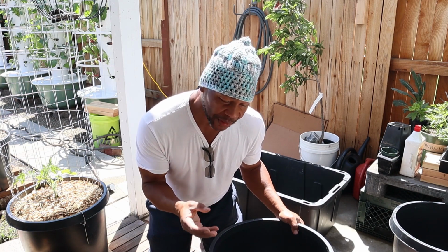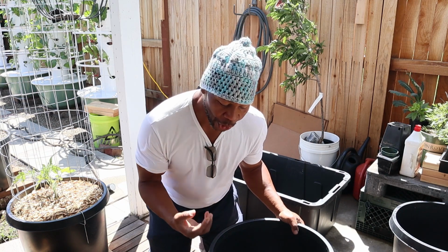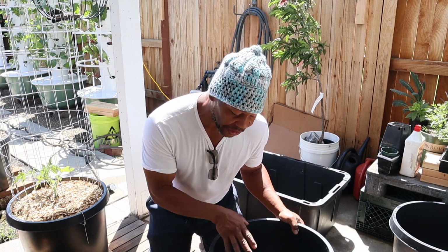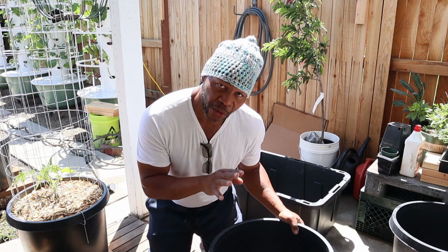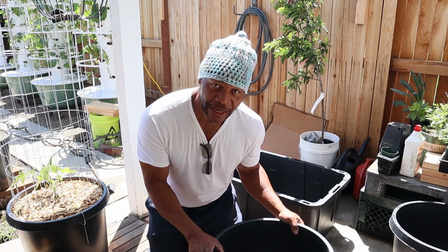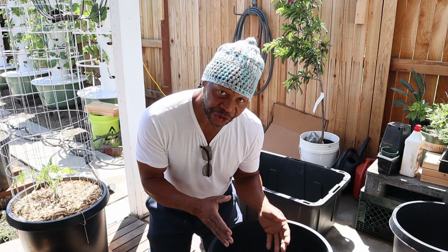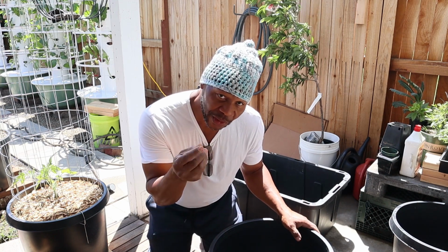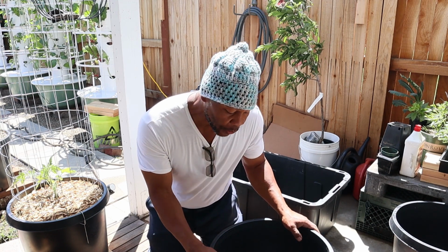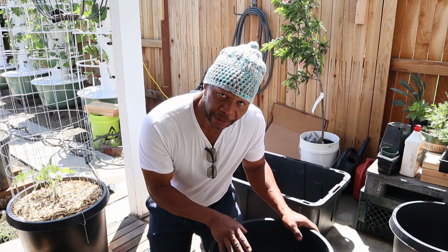And landscape fabric, there's a downside. It holds on to too much water and causes a smell, a stench in the bottom of your containers. If you don't want to introduce bacteria or disease, stay away from landscape fabric. The other material is absolutely good to use, mesh. But guess what? Like landscape fabric, they both cost money. So we're looking for some free, renewable, organic material to put here.